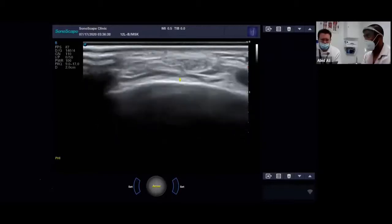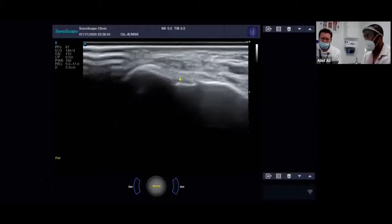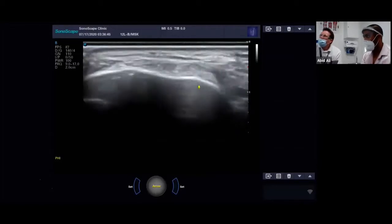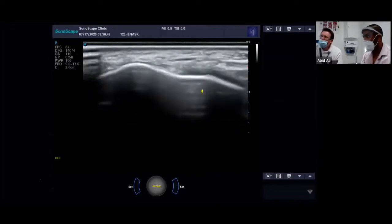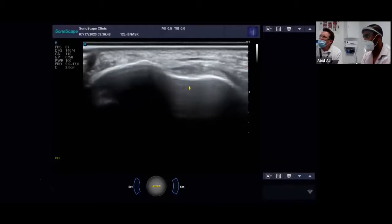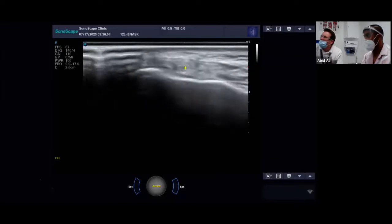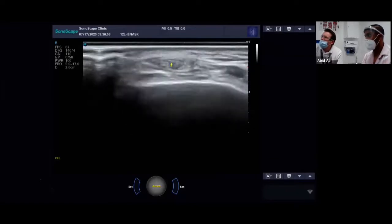All right, so we can follow this right to the insertion as well, and you'll start to see it and its attachment and it thinning out and fanning out into the bones. We're about here. I'll take one off the screen now, sorry. There you go. There. Yeah, trying to keep it in the centre.